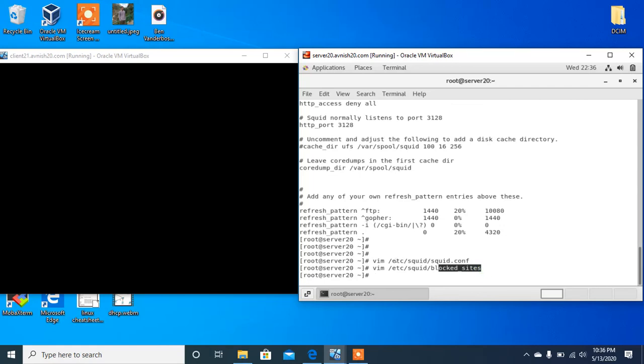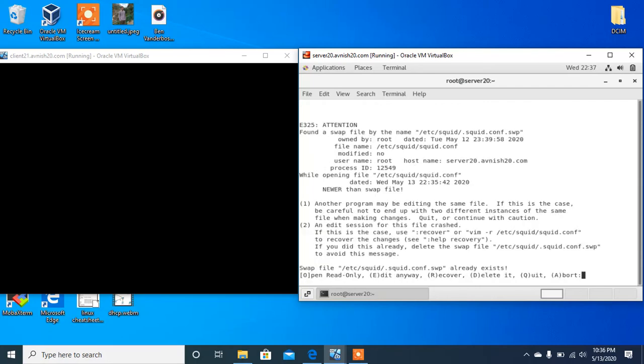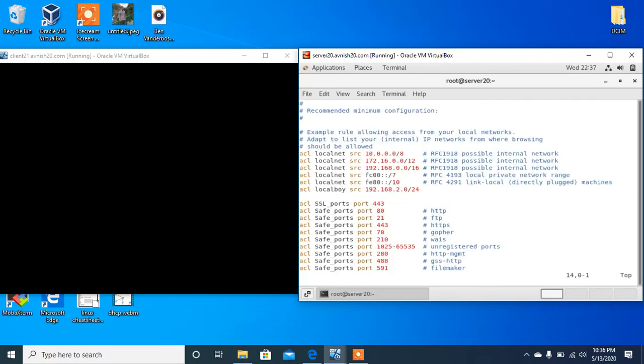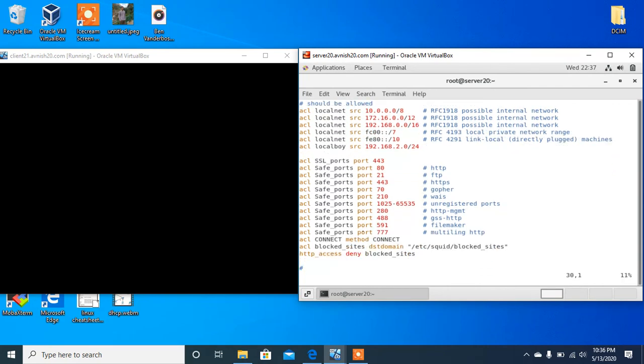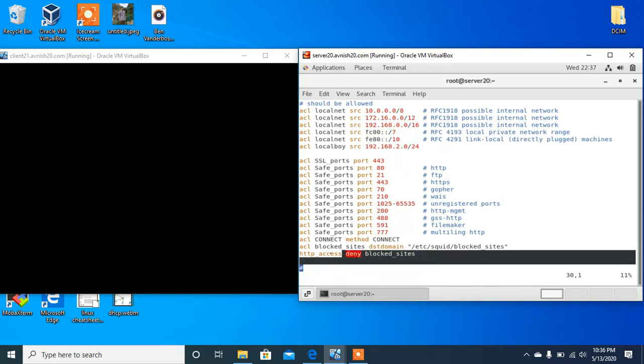So we need to add these blocked sites to our config file. We need to edit our config file again and add this file to the squid.conf file, and this is simple. This is the command: ACL blocked_sites dstdomain /etc/squid/blocked_sites.